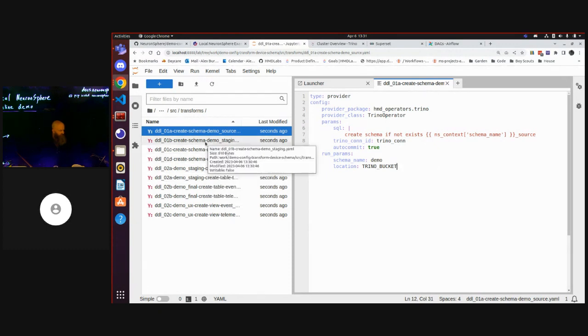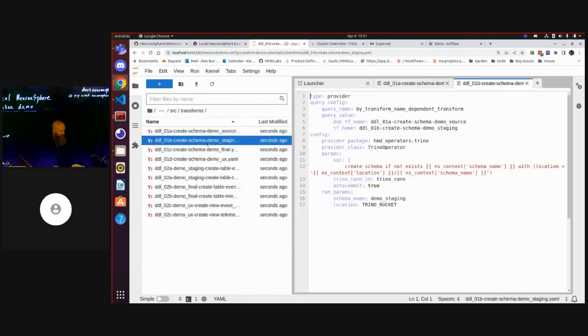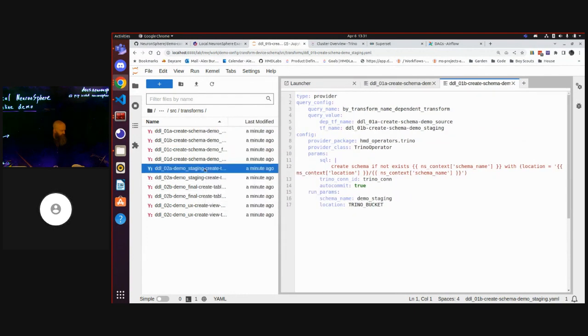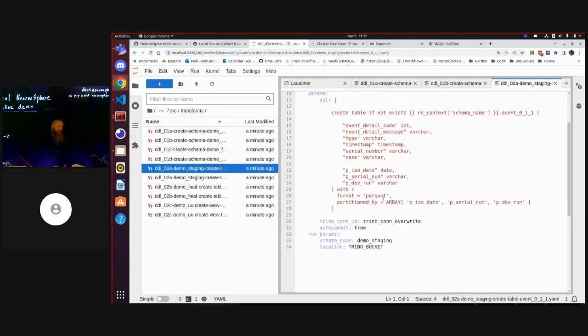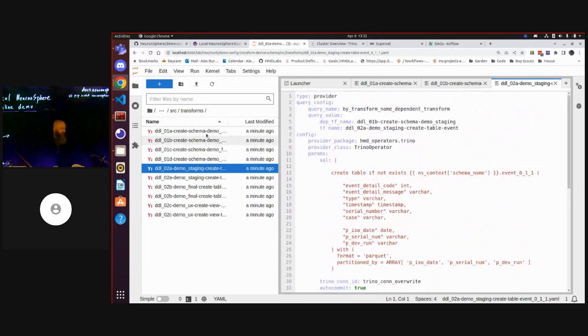We can look at all these creating the schemas. It's the same. This one actually creates it with a location given. And then we also create the table for the staging and finals and the final views. So this SQL is generated from those tabular structures, and you can see it's got all of the columns that we had listed in the tabular structures, as well as the partition columns that we're going to add in based on the files, the folder format. Nice. So now we've generated a set of transforms, and this is in the schemas project.